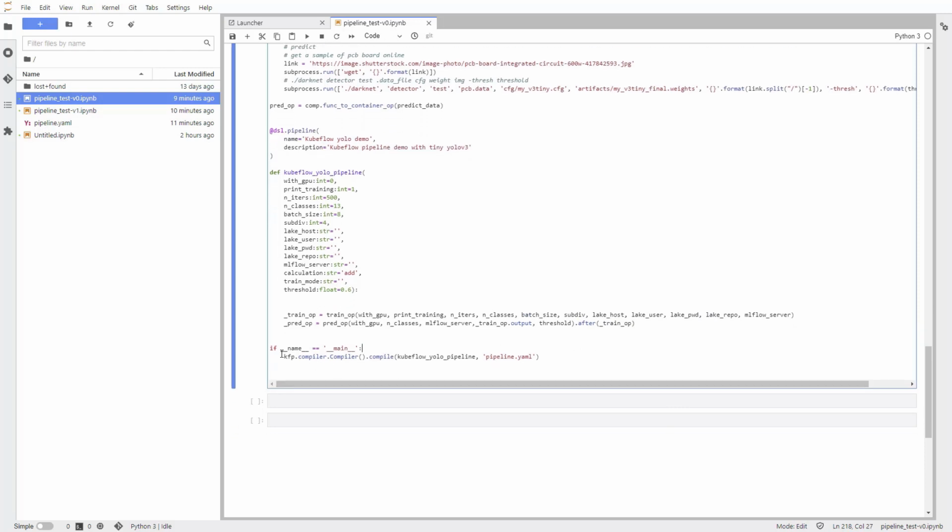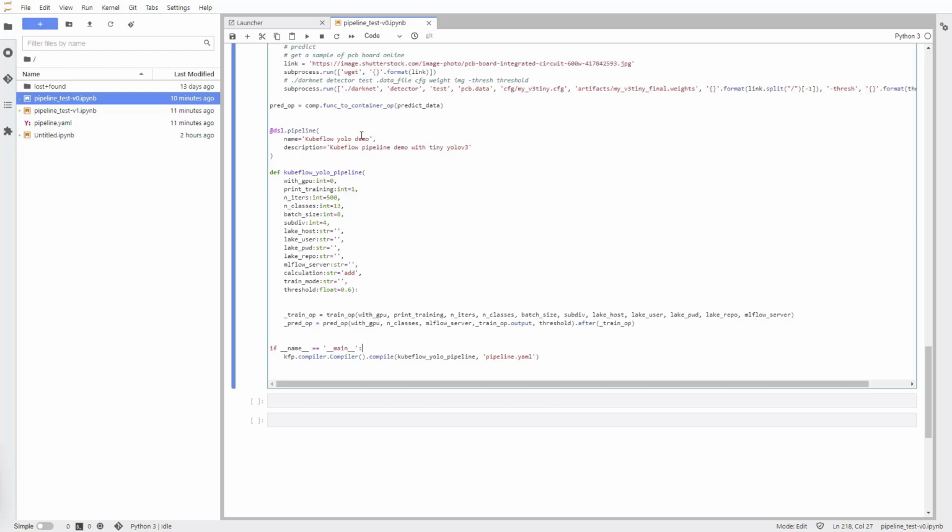At last, we are compiling the pipeline using this KFP class, which allows to convert this Python script into a YAML file that will be used to upload the pipeline to kubeflow.